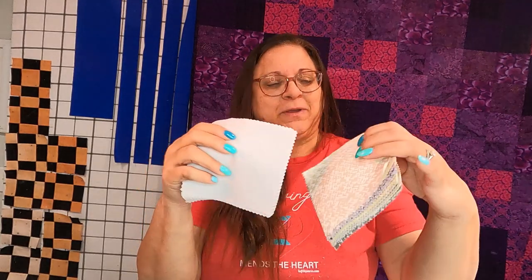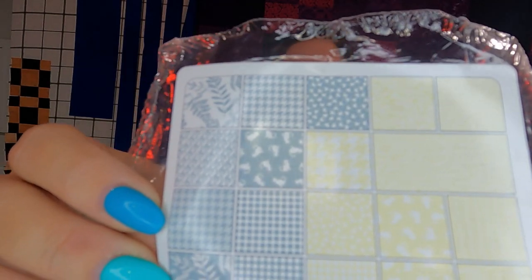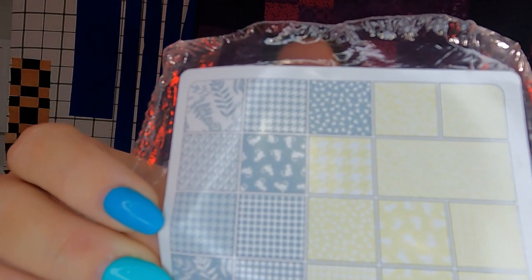And then you're going to need a solid background. Now you can cut squares if you want, or you can find a charm pack for that. I'm also using a charm pack, and this is going to be a light gray. This is just some fabric I picked up. I couldn't tell you where, it didn't have a label on it. But I'm going to put these two sets together, just trying to show you what the contrast will look like. So that's the idea of what my cover will be looking like. But this is off of the packaging for the Better Basics.